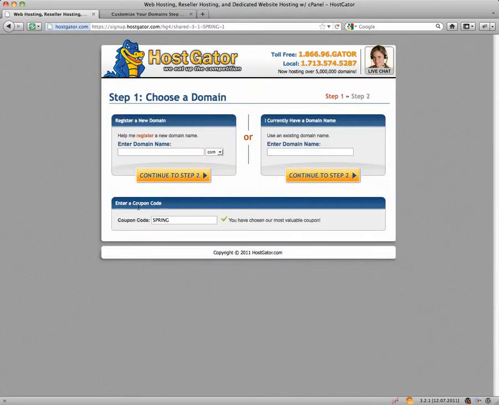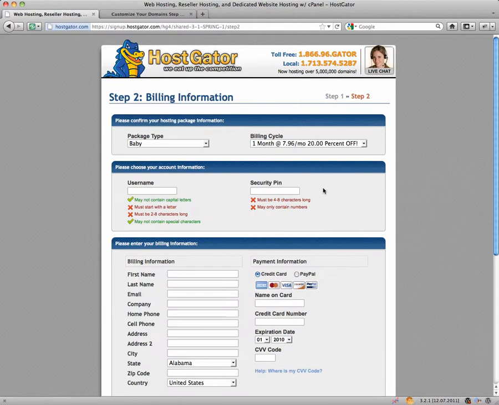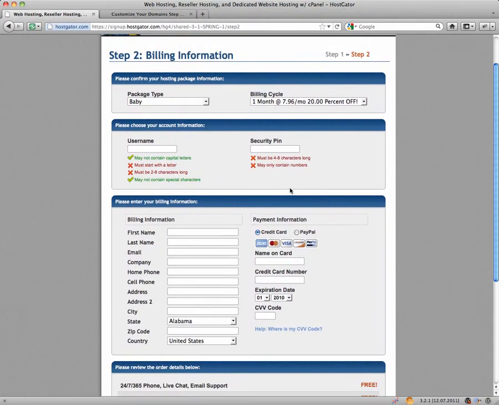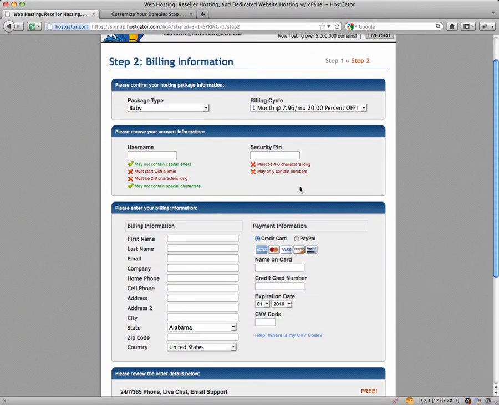And you'll see this is where we will enter the domain name that we just purchased. Over here you see I currently have a domain name. So this is where we're going to enter the domain name that you just purchased with GoDaddy. With our example, we use example xyz123.com.